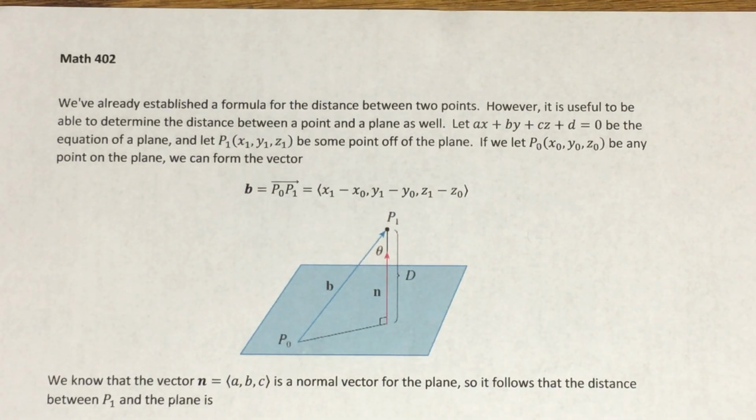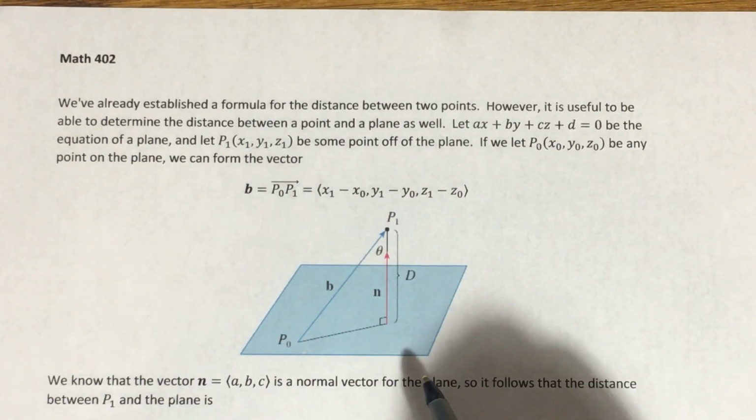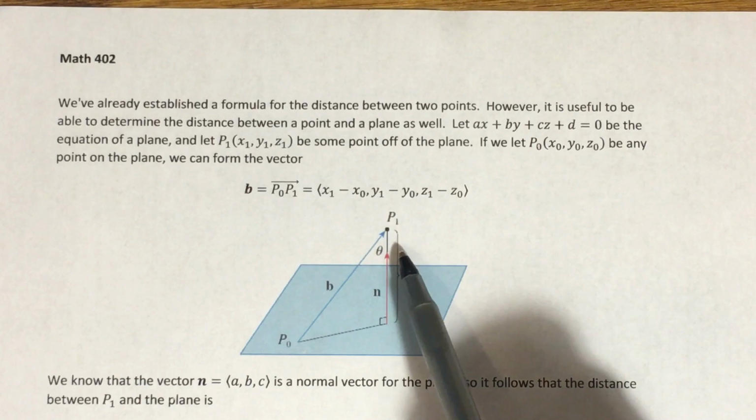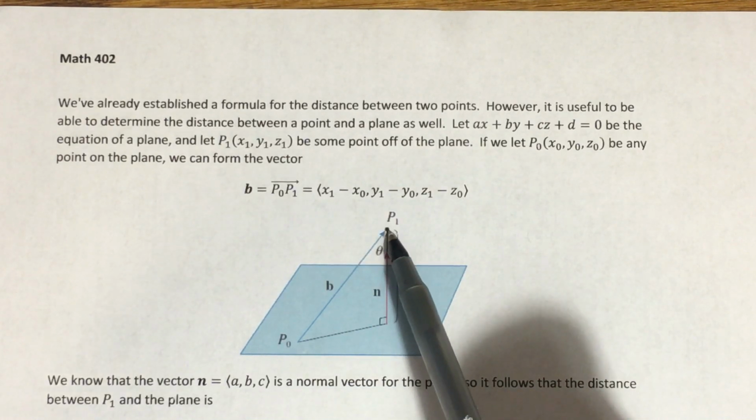So one particular problem that's useful to know how to do is to find the distance between a point and a plane. Okay, the distance formula doesn't quite work there because you need two points, right? And even though you might be able to find a point on this plane, you don't know if it's the point on the plane that's closest to this one.